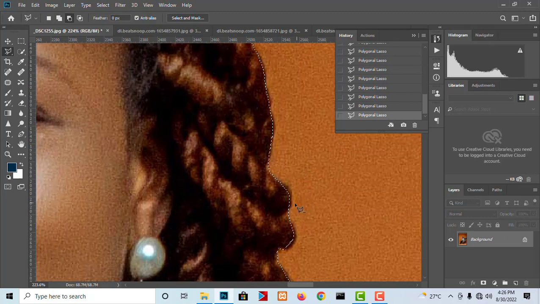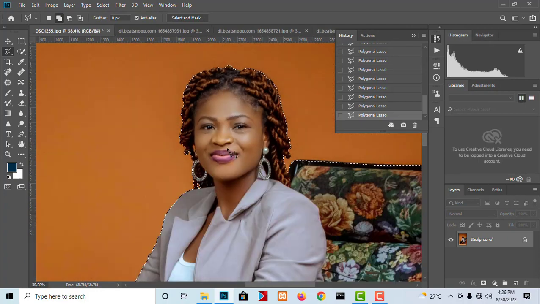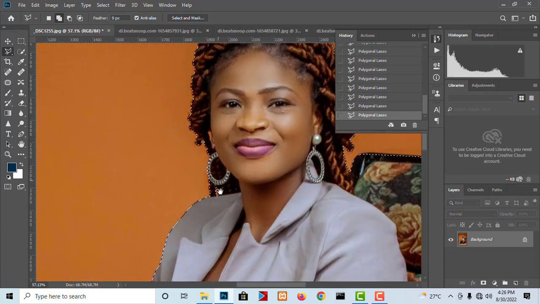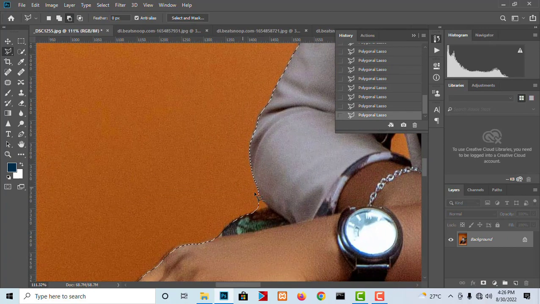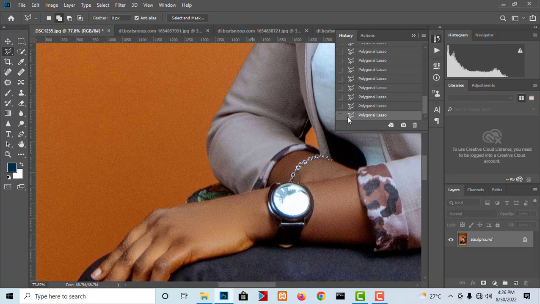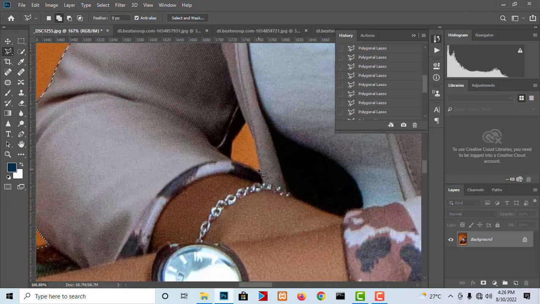Okay, if there was a total contrast between the background and the subject, we wouldn't be having much of these challenges, but because there is not much contrast, that is why you can see that it's peeled, and it's quite challenging here. But my choice of this very image is intentional, so that you can see how we work in a complex work environment.